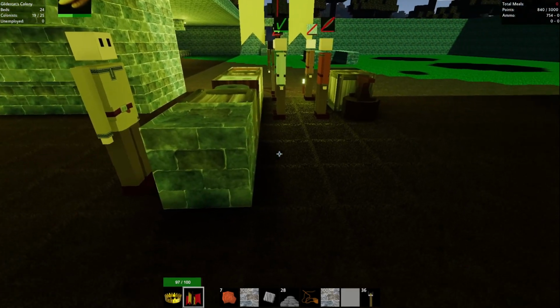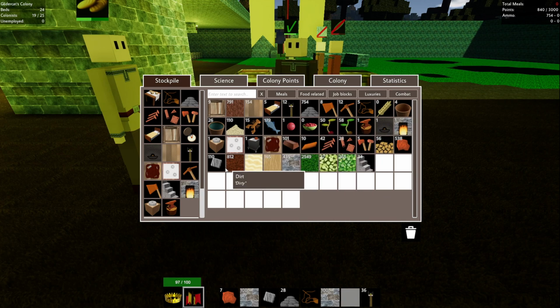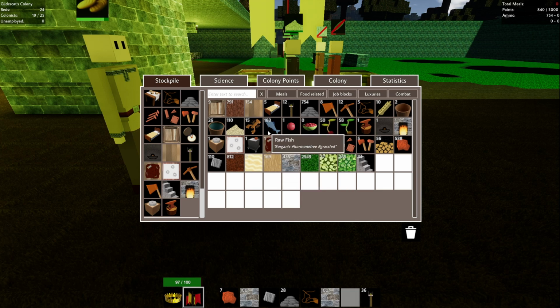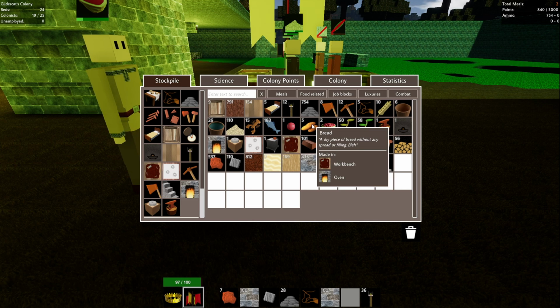Making bread. That's going to help our food situation, I think, right away. Now, they may have just grabbed some ingredients from the inventory, but I see the little bacon bread above their head here. Let's see if that gets deposited in. We are collecting more fish. They may have to run through like 5 or cook up 5 loaves before they go ahead and deposit it. There we go. Bread.